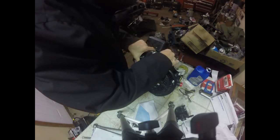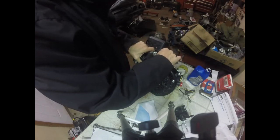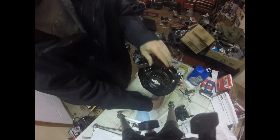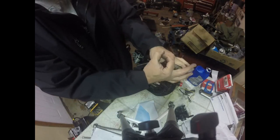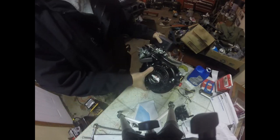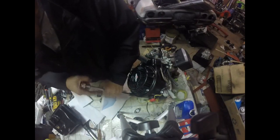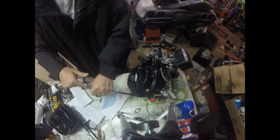Now I'm not going to tighten any up until I have them all started. Once again, anytime we have something with multiple holes, we don't want to fully tighten any of them because the holes might not line up. If I have a hole here and I tighten it and then they're not lined up, I want to make sure that they're lined up right on top of each other. So I'm going to scoot you guys into a different angle so I can get my ratchet in here better. Give you that angle. Now, if they don't line up and you force them in, that's how you strip threads.